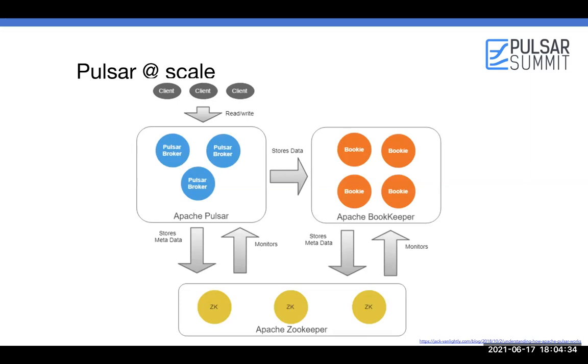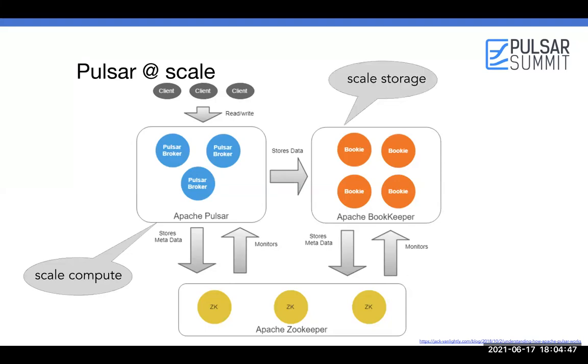Like we talked about the modular architecture of Pulsar, because the serving layer, which is broker, and the storage layer, which is Bookkeeper, are completely different clusters, they can also scale independently. By scaling your brokers, you're actually scaling your compute. And by scaling your Bookkeeper nodes, you are actually scaling your storage. So there's really a good decoupling where your compute and storage are separate and they can scale independent of each other.